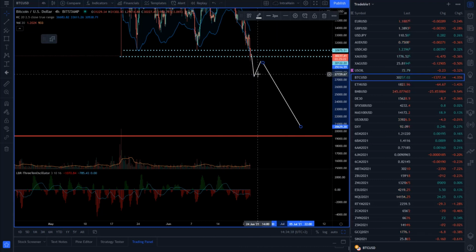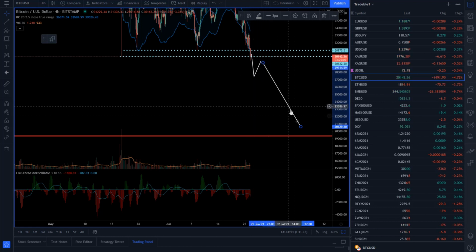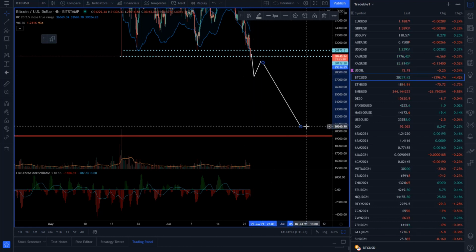Just wait a little more for the confirmation of this breakout, and then watch if the rally is on light volume and the price action is choppy on the rally. Then watch for the sell zone after the breakout on the rally for the much bigger drop, maybe even towards 20,000 or even 15,000 later.